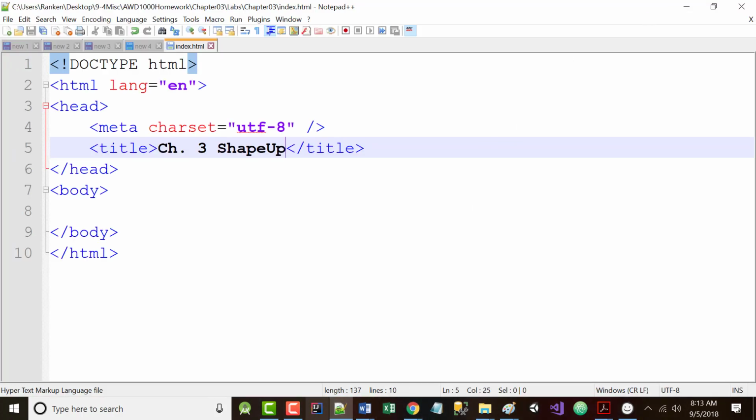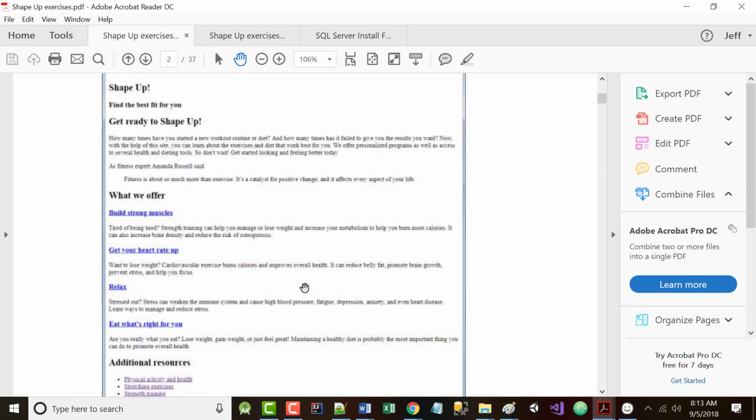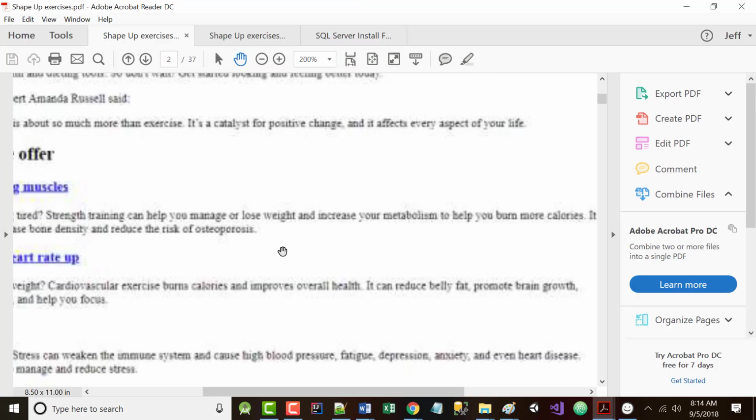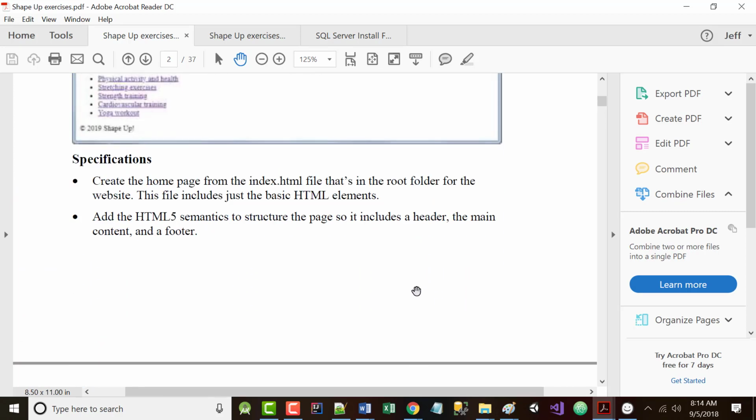So let's first start by taking a look at everything we're supposed to be doing for Chapter 3. I'm not that concerned with the picture. Let's just take a look at the instructions. As always, we'll do Chapters 3 and 4 today, but when you go with Chapter 5 and beyond, I'd recommend that the first thing you do is read through the entire instructions. There shouldn't be any surprises any place.